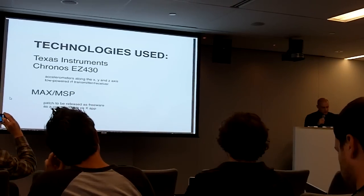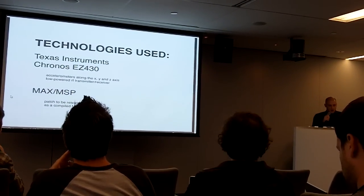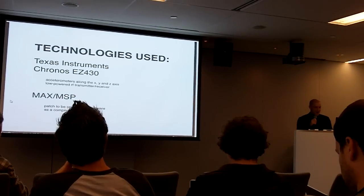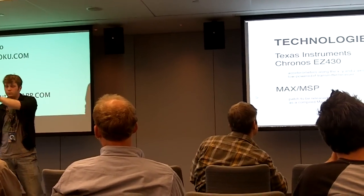We use the Texas Instruments eZ430 Chronos, which is a wristwatch that has an accelerometer that tests along the X, Y, and Z axis, and also a low-powered RF transmitter that preserves a lot of battery life, and also Max MSP to write the software.